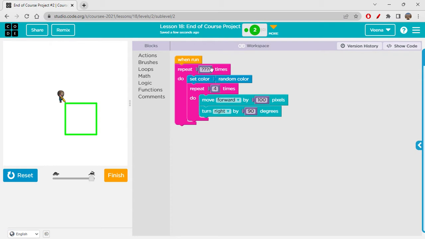So how many times do we have to repeat this? I want to draw it 360 times, okay? Like the complete angle, right? So that's why I'm just writing 360. So if you want to draw something 360 times, right? Or you can also say 180 times. Okay. What I will do, I'll just turn 2 degrees. Okay. That is fine, right? So I'll just go to actions and I'll turn right by 2 degrees. Okay. So I will show you what happens with 360 first. Then I will do this. So I'm turning right by 1 degree and I'm drawing another square. Drawing another square. Okay. Let's reset and run.